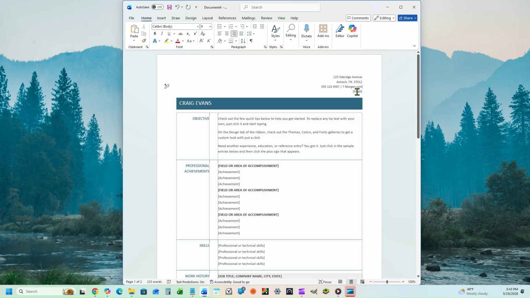The final line in this section is your email address. Type a professional email that uses your name. Now move your cursor to the large name placeholder that currently displays a sample name in all capital letters. Delete the sample name and type your legal name. I am using Taylor Morgan for this scenario, and this is typed in all capital letters.